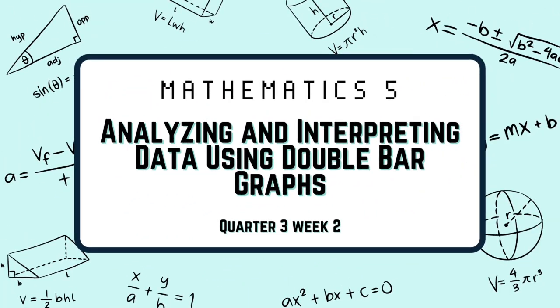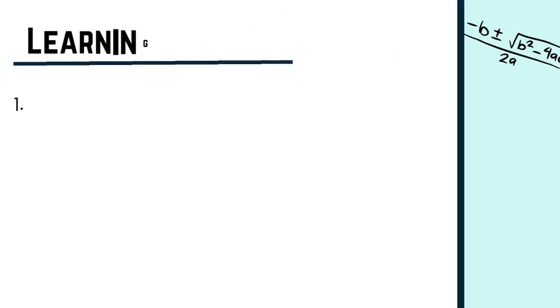Welcome to our week 2 of our quarter 3 lessons for mathematics grade 5. For this week, we're going to continue learning more about bar graphs and line graphs. But for this week, we're going to analyze and interpret data using double bar graphs. So now let's go to our first page.